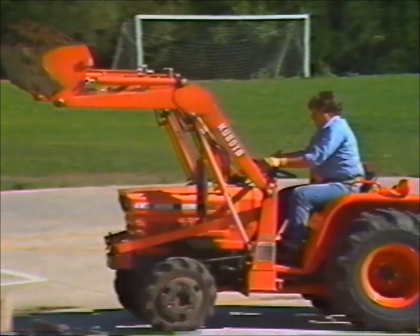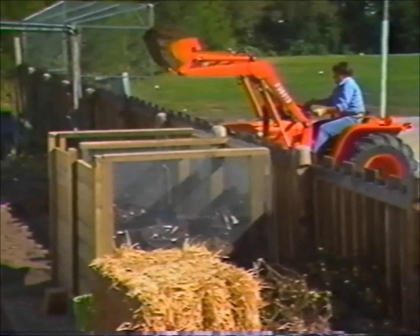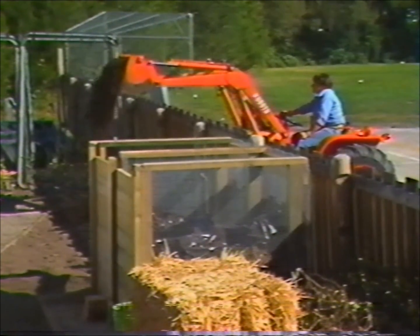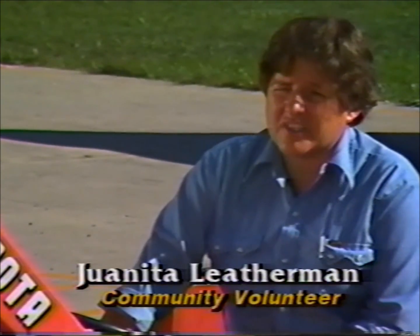Foster Farm has developed a new compost and was very interested in having the compost tested in the schools by children, and so they were most anxious to make a donation. It was kind of interesting how it happened. My husband is in the business, he's an architect, and he does only schools, and a man from a subsidiary of Foster Farms came into him and asked him if he would field test this material that he brought into him so that he would specify it for his different projects.